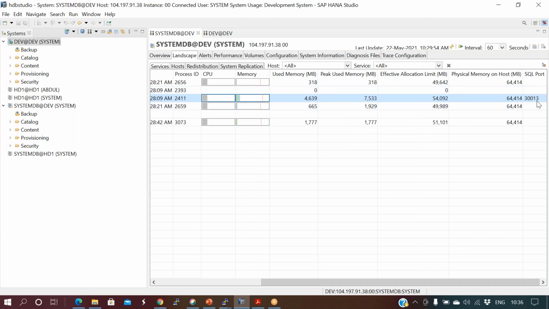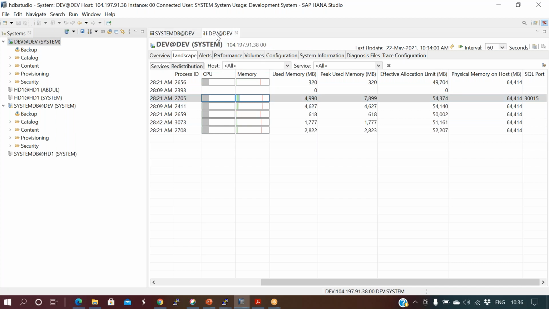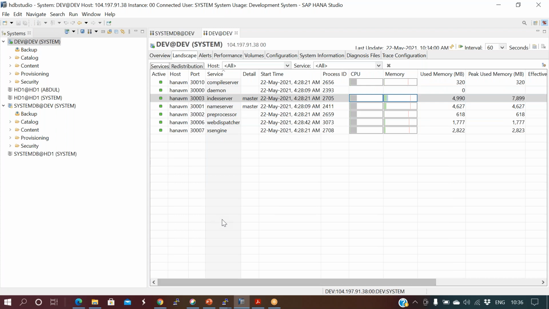Whenever you connect from HANA Studio to a system DB, it connects to the name server's external port, that is the SQL port. And whenever you connect to a tenant database from HANA Studio, it connects to the SQL port of the index server. Guys, clear up till now?